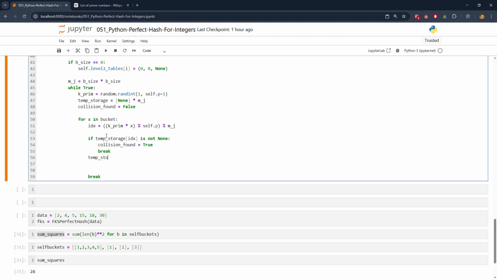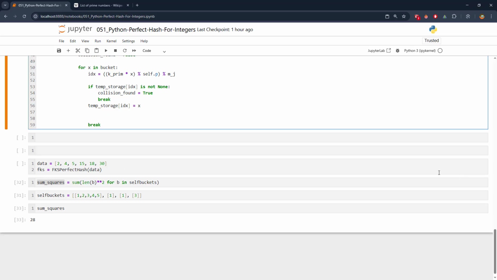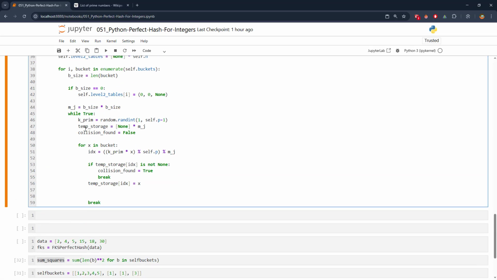Otherwise, temp storage index equals x. Fair enough. When we are happy, we go back to the same level as this one.